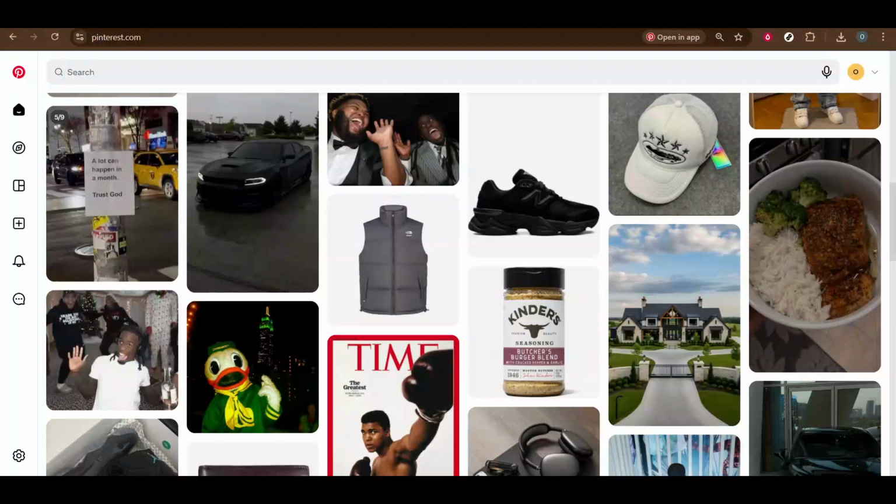In today's video, I'm going to teach you how to find saved photos on Pinterest. If you've ever saved something great and then couldn't remember where it went, this walkthrough will get you back to your favorites in just a few clicks. We'll open Pinterest, head to your boards, and then view all your pins in one place. I'll explain what you're seeing along the way so everything feels familiar, whether you're on a computer or the mobile app.